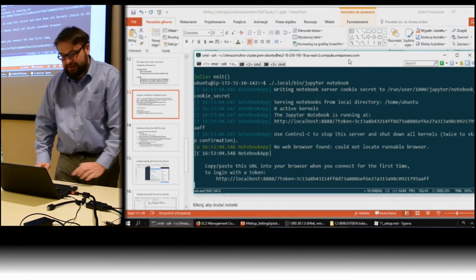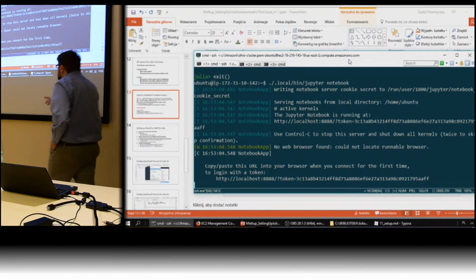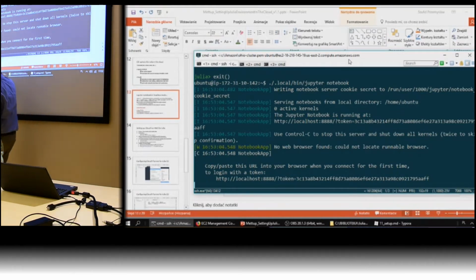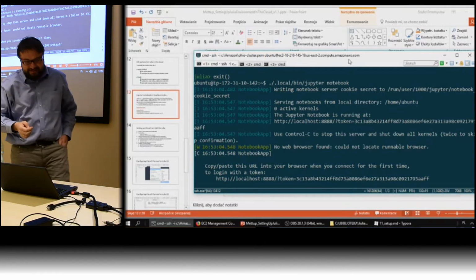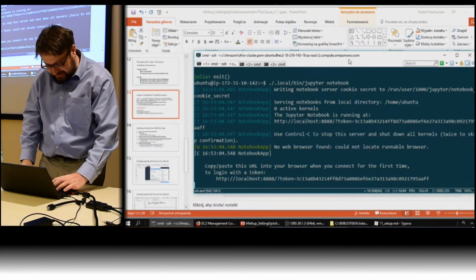Okay, I can run a notebook in this way. Now I can see here that here is the path that I should be using to connect. But this server is in the cloud and I'm on my local computer. So what options do I have for connections? One option, of course, would be to open this port, but this is very insecure because it's not an encrypted connection. So rather than that, I need to set up an SSH tunnel.